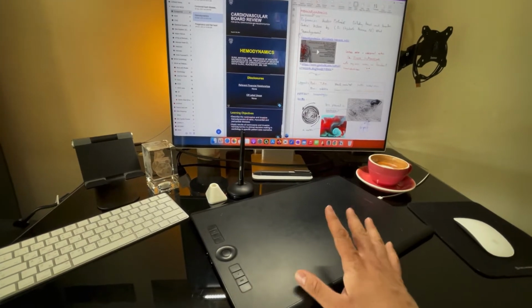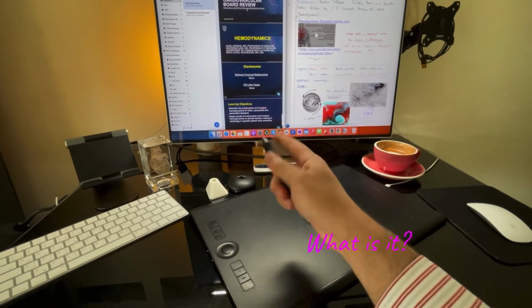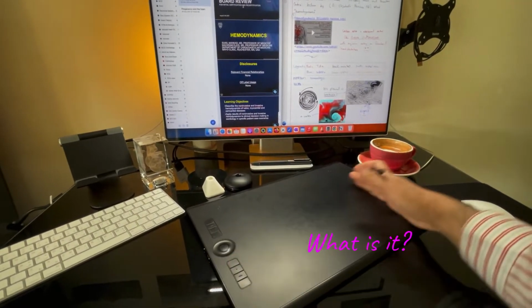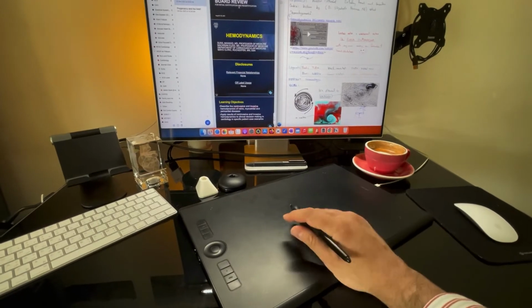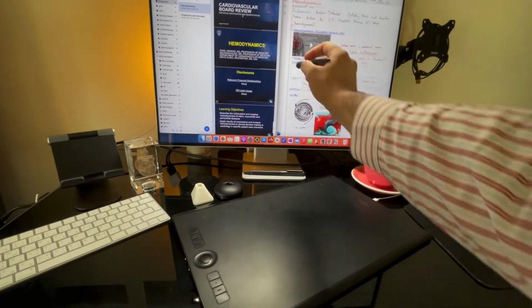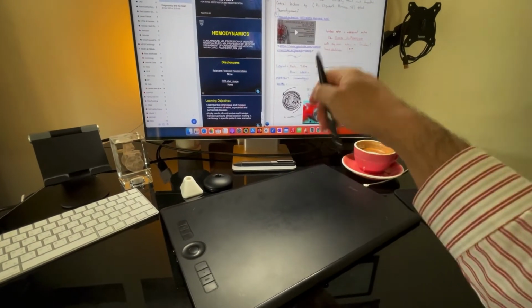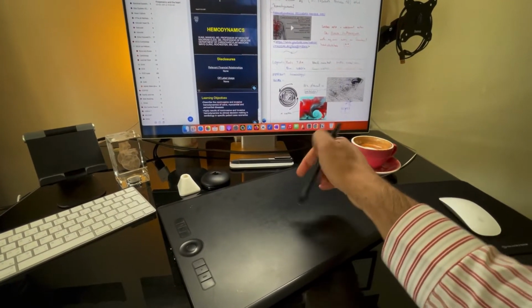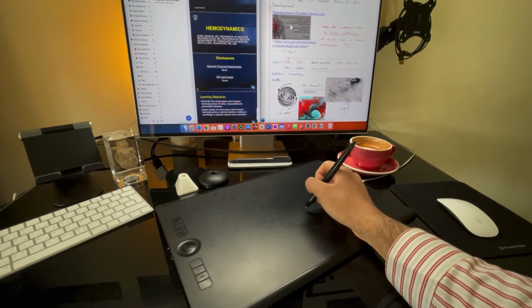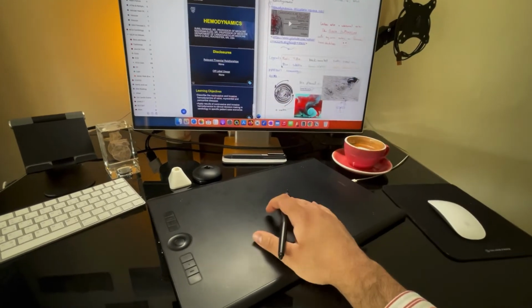This is one of the best ways that you can interact with a computer when you need to use a pen. Not the brand, but the idea of a pen tablet, as opposed to a pen display. A pen display is when you have a digital pen and you can write directly on the screen. A pen tablet is when you have a digital pen and you write on a tablet that does not have a screen, but your cursor is moving right there. So there's a hand-to-eye coordination.